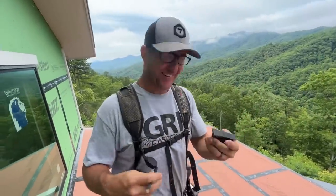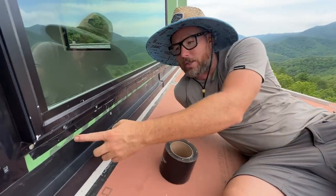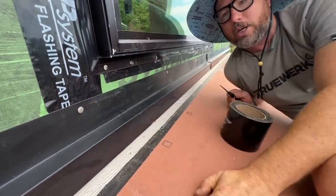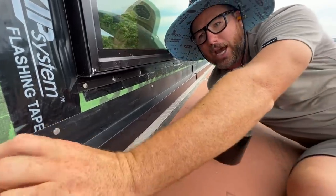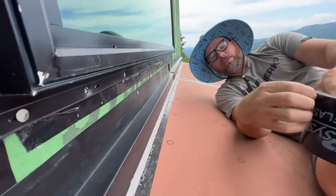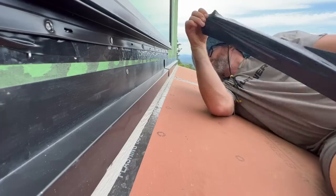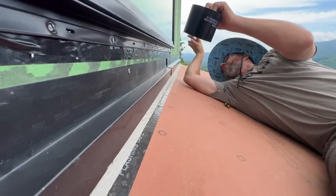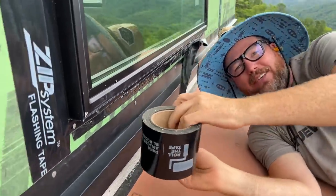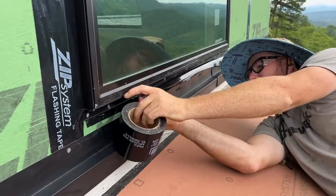Okay. Oh, crap. How did I see that one coming? Obviously, we need to flash tape the top of this. And we don't want to flash tape it too low, like all the way to this joint here, because then you'll see it, because we have to leave a gap between the top of that and the siding. So I'm getting eagle eye with it, is what we call this, where you get your eyes down to the level of your work. And I'm just covering the nails. I was trying to do this without getting eagle eye on it, and it was getting all crooked and crazy. So hopefully this will work better.